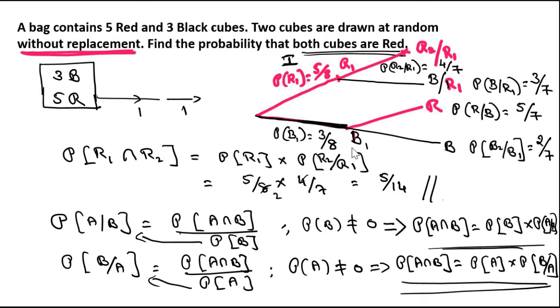So you can see that in the first row, if red has happened, then what is the probability of getting red in the second? Whatever is happening in the first case is affecting the probability of the second case. So we will say that these both are dependent events. This we will call conditional probability of dependent events.